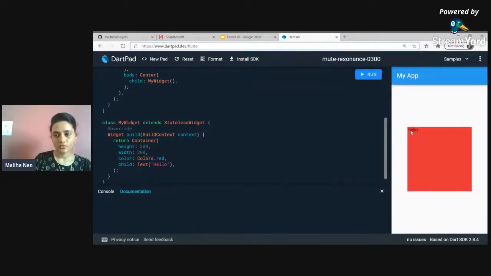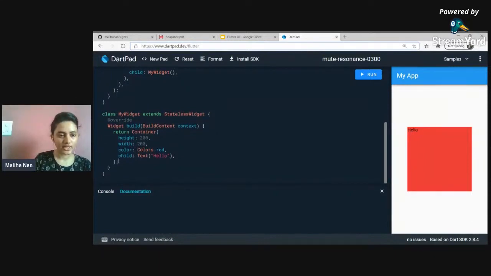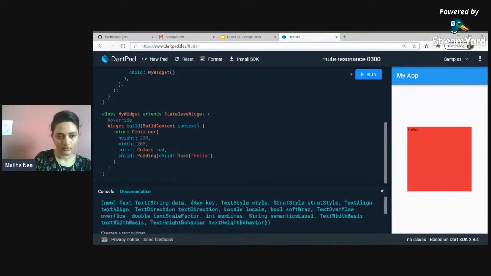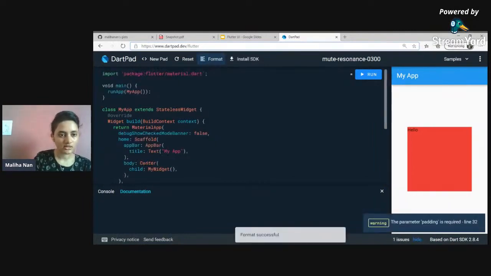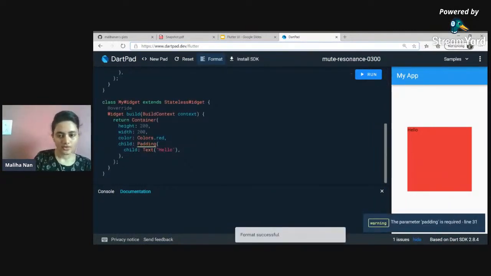Okay. Now we wouldn't want this hello to be so attached to the container. You would want some padding. So then you can wrap any of your widgets with a padding class. Format this. Okay. So then it says that the padding property is required, because why else would you use it, right?